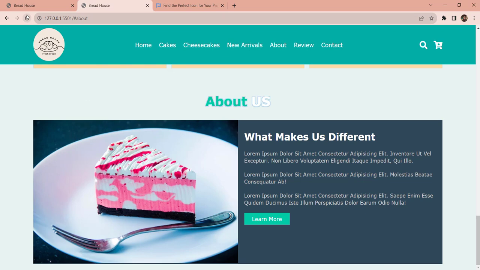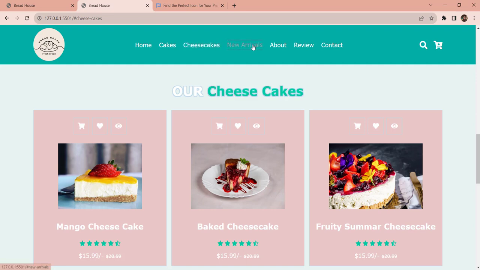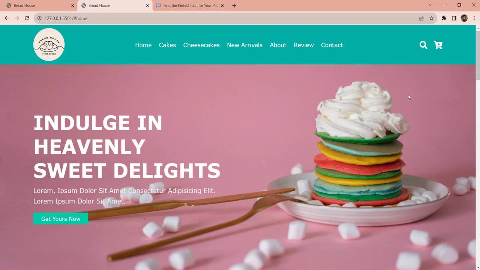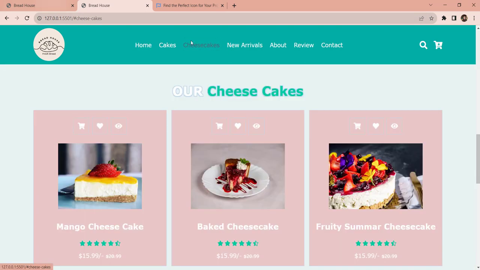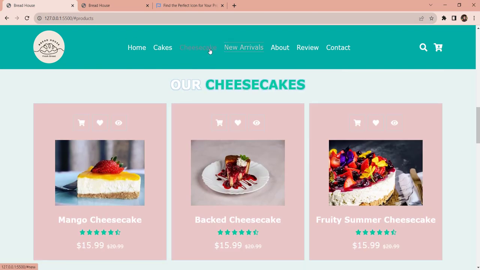So let's have a look if the property that we have defined has taken effect. Cake. Now we can clearly see our title as well, cheesecake, and here we are, home, and this is working as well. However, we can't see this smooth scrolling effect that we are seeing here.